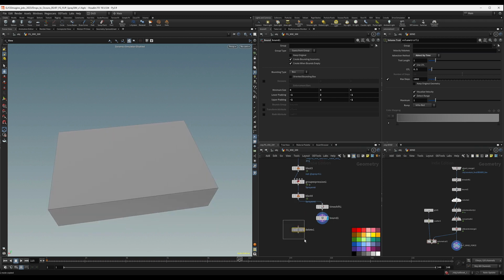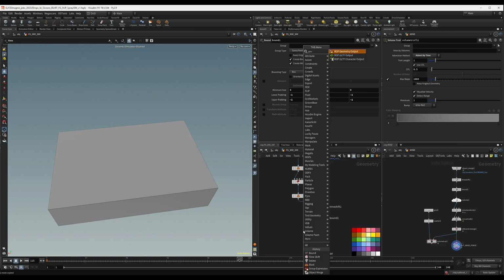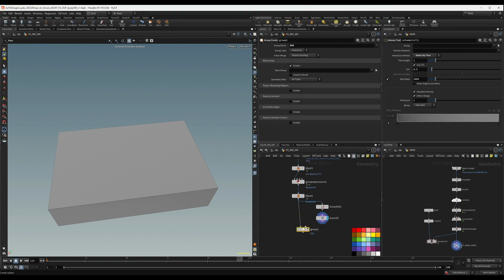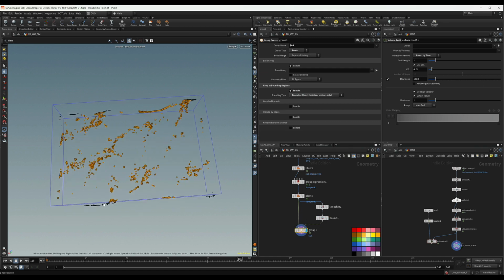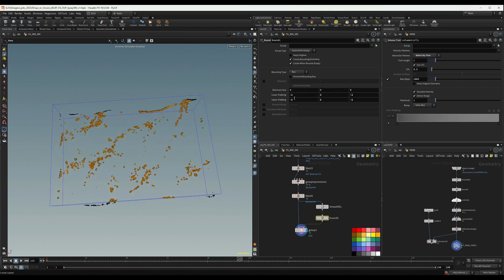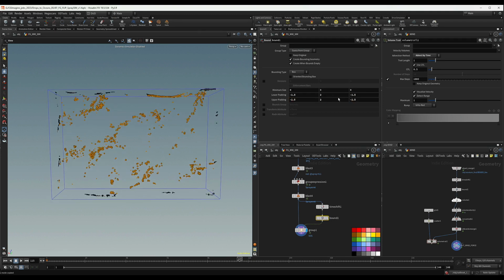And we can just create a group if I can find it. All right, it's points, bounding object. So you see we're just deleting that. I can maybe reduce a little bit more. Maybe we want 0.5, -1.5. Okay, I think I want to go even further there, so maybe -3 here.